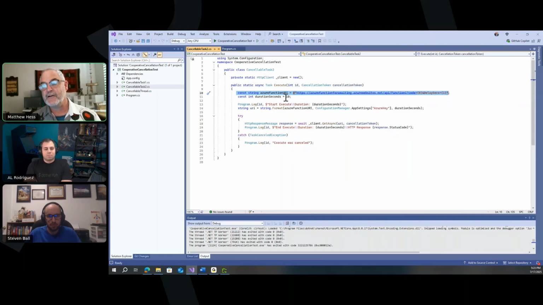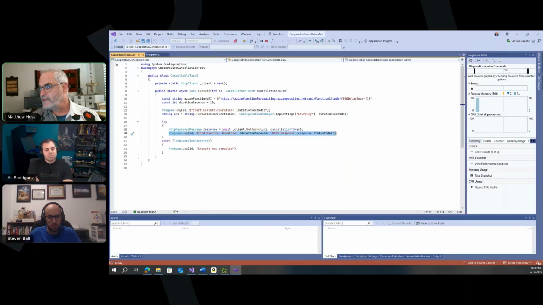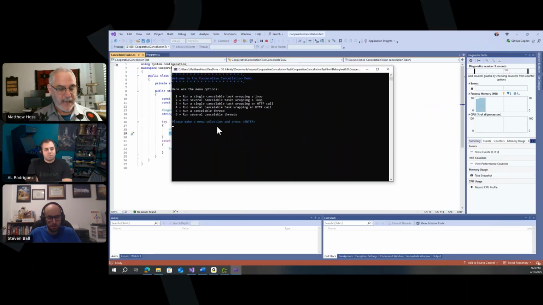So what's going to happen here is when we call await client GetAsync, this should wait for 10 seconds before we get that log message. And what I'm going to do is cancel it before the 10 seconds are up. So we'll run this code, and we're going to launch this long-running HTTP call.